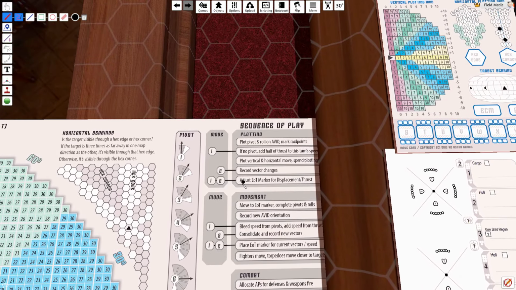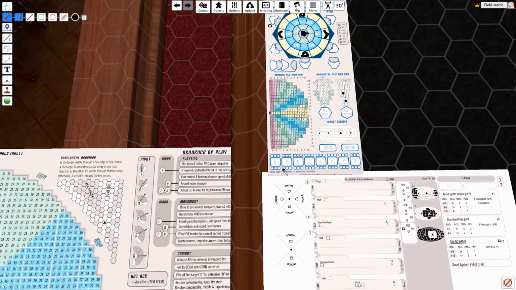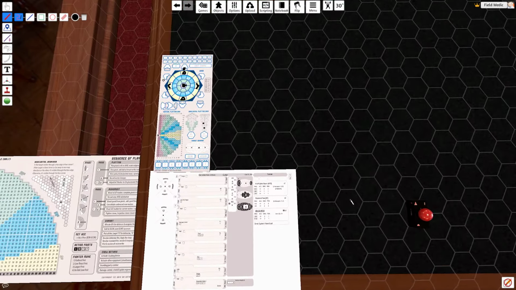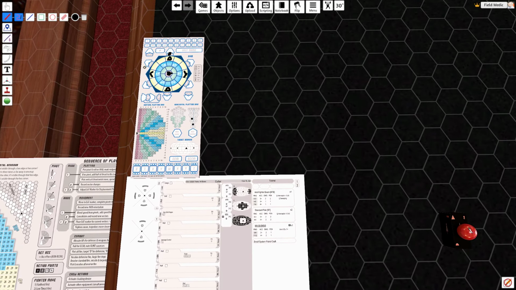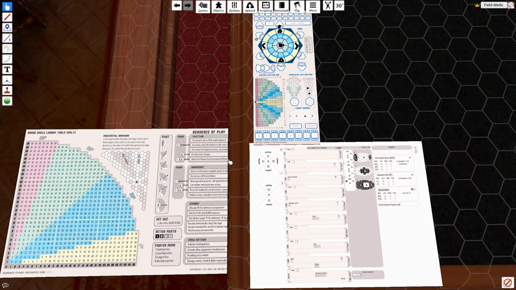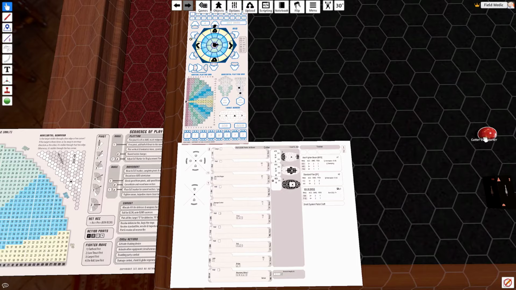So in this particular case, that's going to cause us to have a little bit of displacement. Displacement, like I said, is basically because you're spending the whole turn accelerating, you're going to have gone faster, which means you're going to go farther in that particular direction. So adjusting the end of turn marker, we're going to take half of this rounded down. So I'll go ahead and move that guy right here. Now here's where things get a little complicated. And you'll see a little bit of this later on, depending kind of how things happen, is now when we move, we're only going to be moving to that spot.